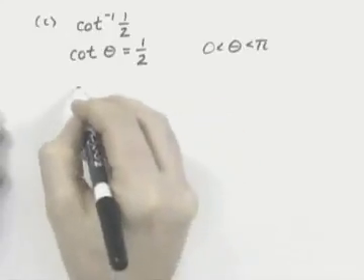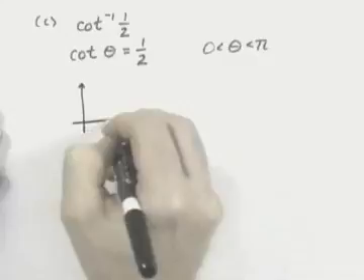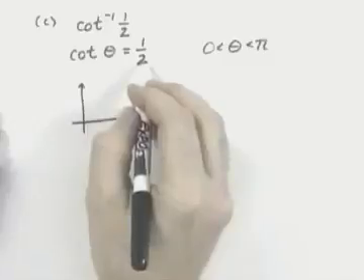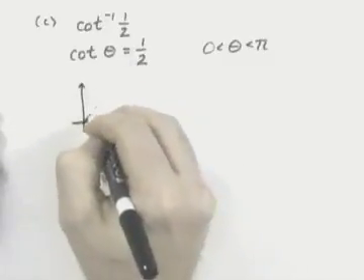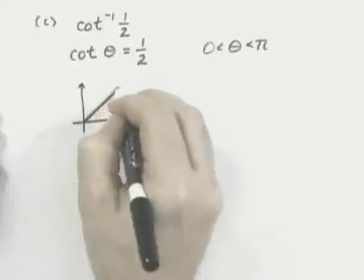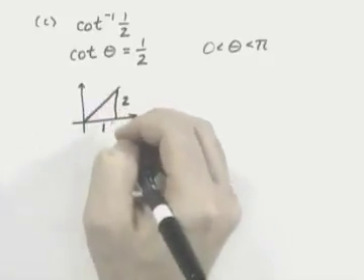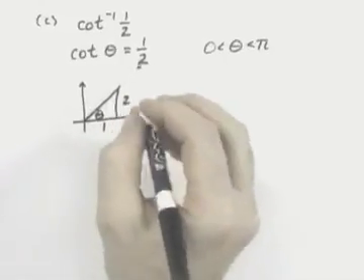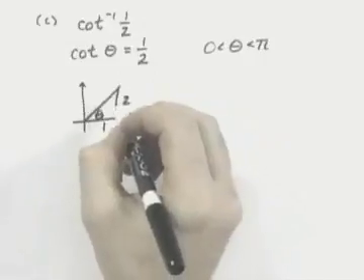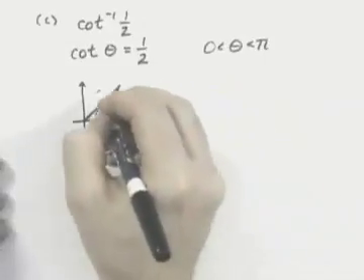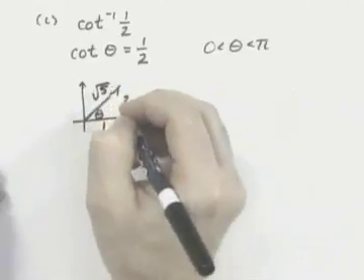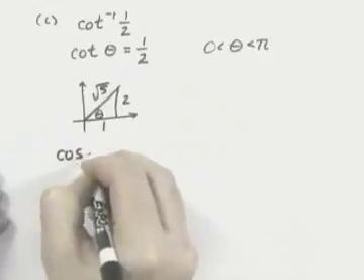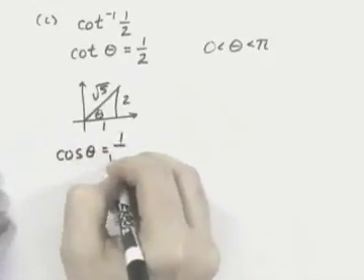That's going to be done by drawing our picture with the adjacent side being equal to 1 and the opposite side equal to 2. I'm sure my scale won't be drawn exactly, but just bear with me here. We know the angle theta is in the first quadrant because the cotangent's positive. So I need to find my hypotenuse. If you work that out, you should get the hypotenuse is square root of 5. So saying the cotangent of theta equals 1/2 is equivalent to saying the cosine of theta equals 1 over the square root of 5.